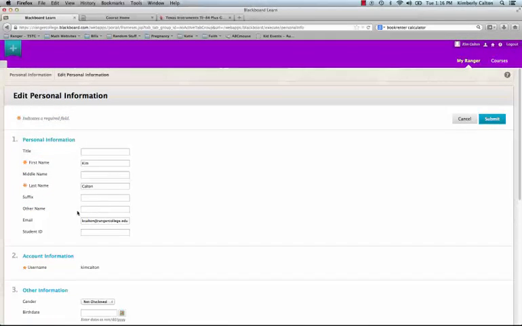And then we want to make sure that we have the correct email address wherever it says email. If you follow it down under personal information, you'll see email. That's where we would like to make sure that we have whatever email address you would like to receive emails from me at. It doesn't have to be your Ranger College email, but it needs to be an email that you check all the time.